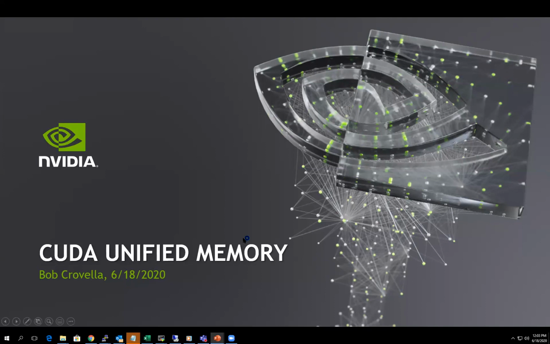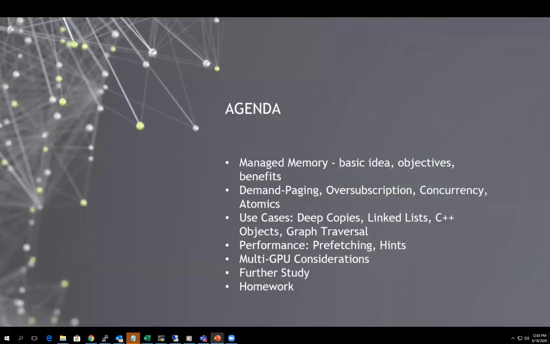So what is CUDA Unified Memory all about? We're going to talk about that in just a moment. We will cover the basics of managed memory. We will talk about some specific features of it, like demand paging, oversubscription, and some other features. We will talk about some use cases, typical ways that people might use managed memory to perhaps simplify a programming task.